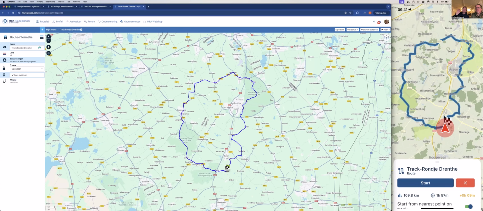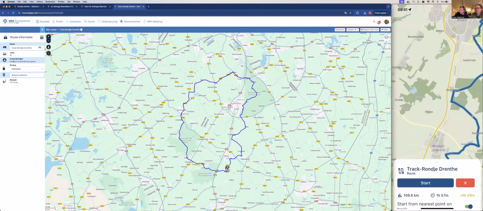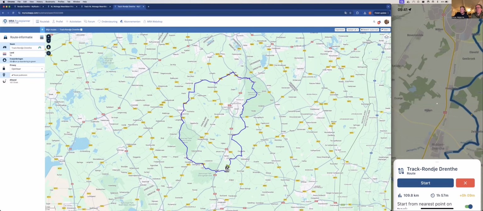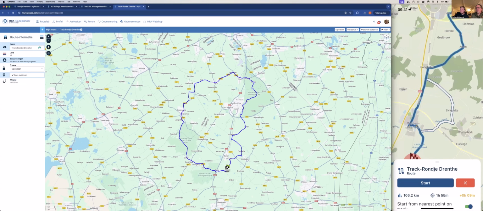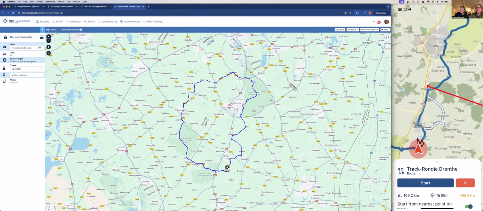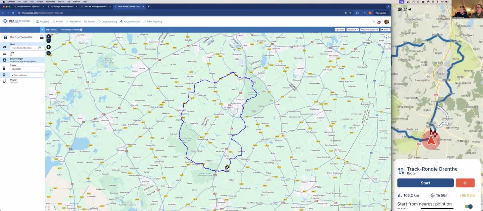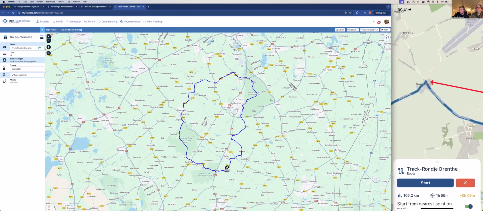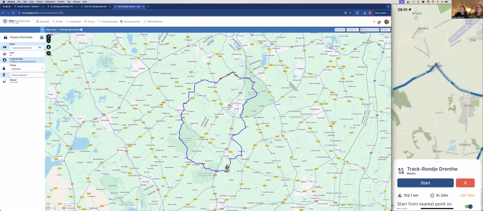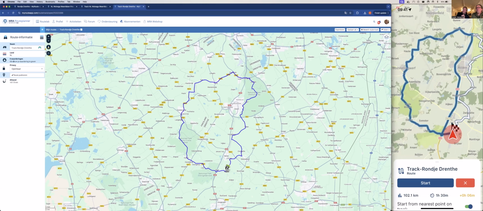So in this screen, you see just before starting the navigation, you can now long press anywhere near the track to recalculate from there. So I just long pressed near Hooghalen, which is a very English word. But if I now move over here, we see this little town here, and I long press near there, you'll see the app will calculate the fastest route from where you are now to the point you just selected and resume the track from there.